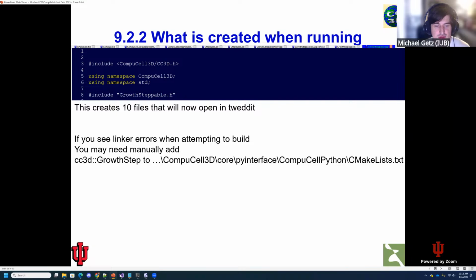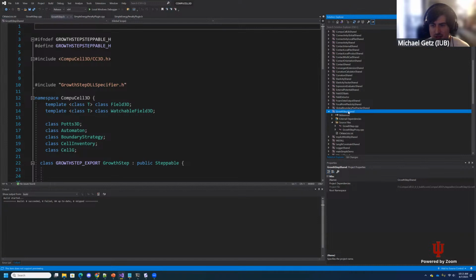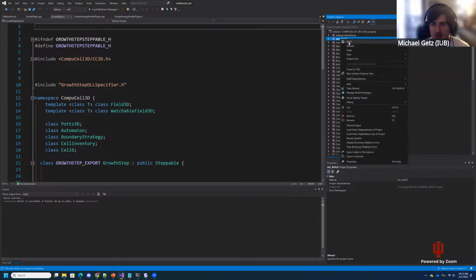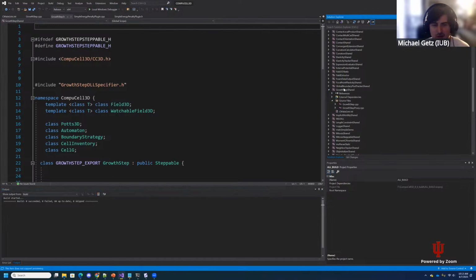So we can now first go to our project. So for me, I created GrowthStep as a module, so that'll start to show up. If you don't see it showing up, you basically need to run builds, and then it'll tell you the solution is updated. You tell it to reload, and then you should have your module show up as whatever name you gave it, shared.